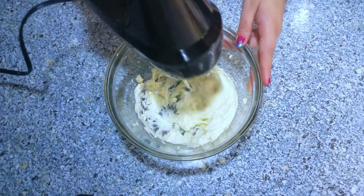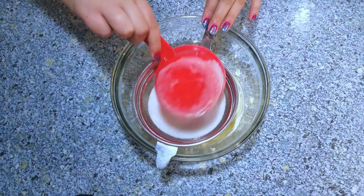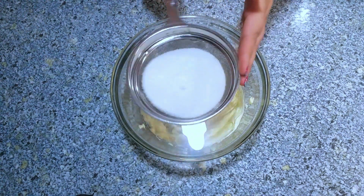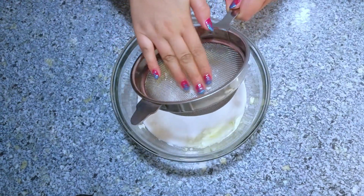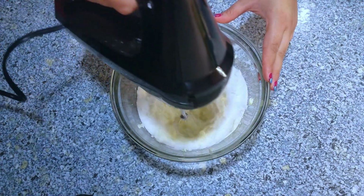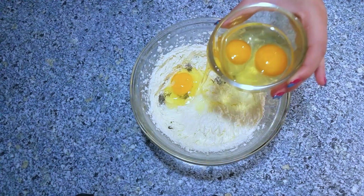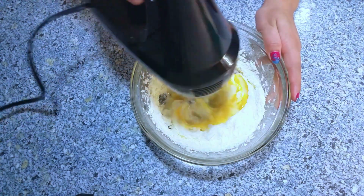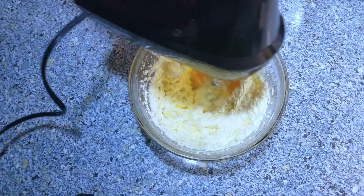Now for my wet ingredients, I'm using 1.5 stick of unsalted room temperature butter. To this I'm going to add 1.5 cup of sugar and I will whisk it for about 5 to 7 minutes. Now it's time to add eggs and I'm going to add my eggs one at a time, making sure that the first one is mixed well before adding the second one.